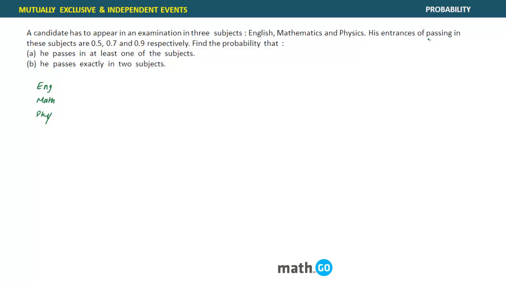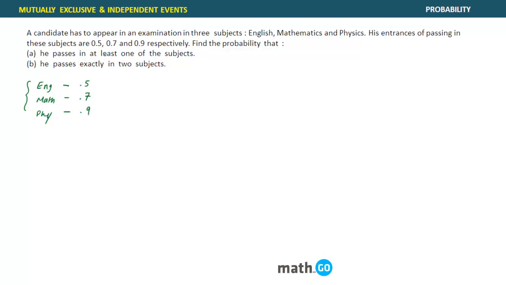His chances of passing in these subjects are: English is 0.5, for maths it is pretty high, and for passing in physics is 0.9. Alright, this means he's a very good student. He is just not studying English. What I like about this chapter is that it is very much related to real life. This is what actually happens in your day-to-day life, that you calculate your probability of getting into IIT, or maybe passing a particular subject. So this is where you relate to this chapter.